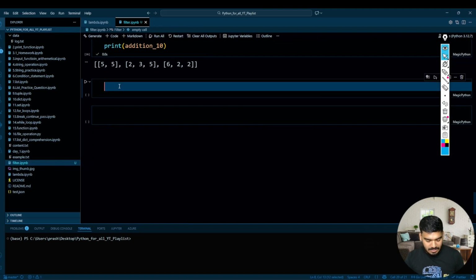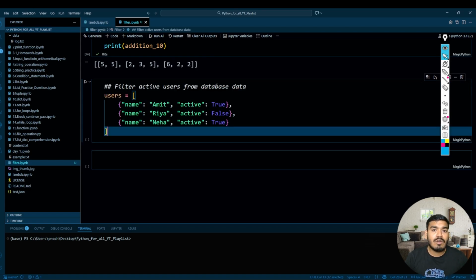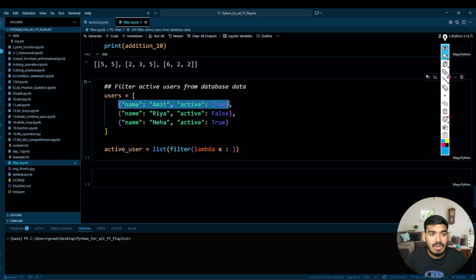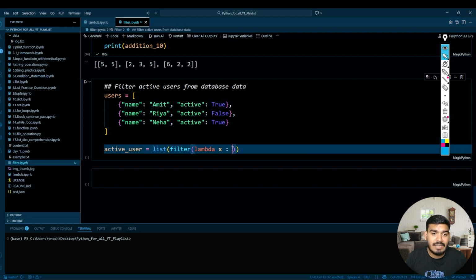So the next example is to filter out active users from the database. We need to filter out only the active users from this. So how will you do this? Active user equal to, let's say, list of filter. Then over here lambda of x. Whenever you are iterating this, at every iteration you are getting the list of dictionaries, and in that case this x will be a dictionary.